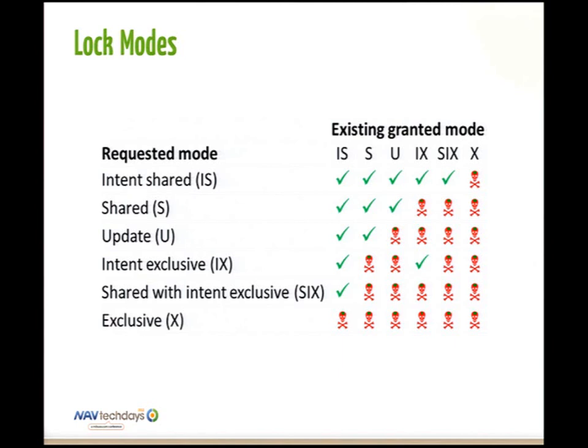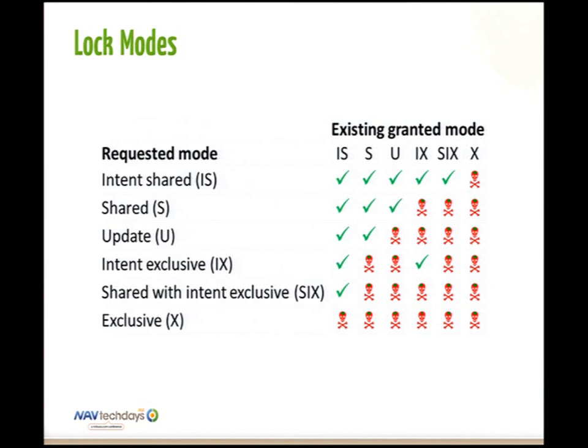Now a second user wants to open the same customer card. It's the same Mr. Smith record. He will also ask for a shared lock. So SQL Server will look up this matrix. Okay, you want to have a shared lock, and we already have a shared lock, but that's no trouble. We already have a shared lock, but that's cool with me, so shared lock remains shared lock. No problem with this.